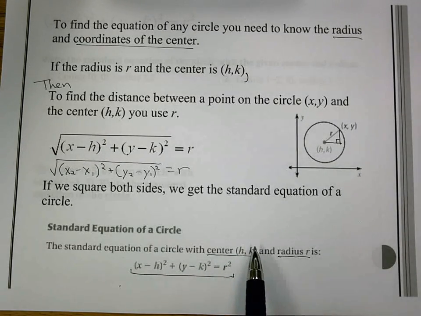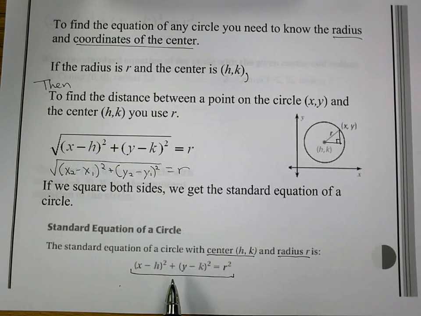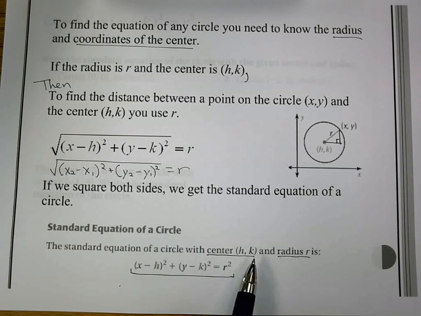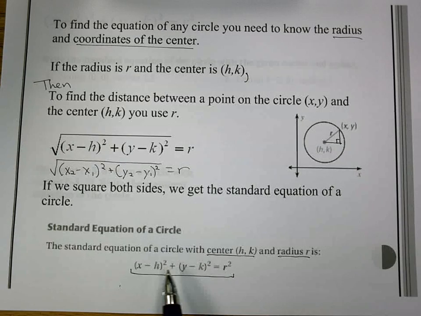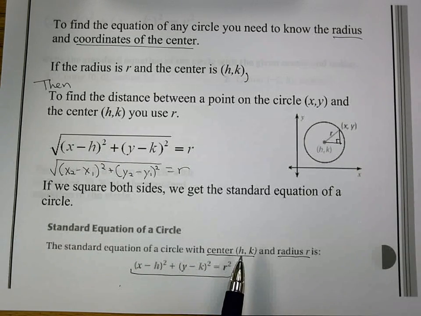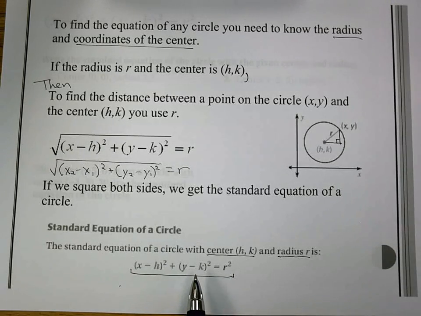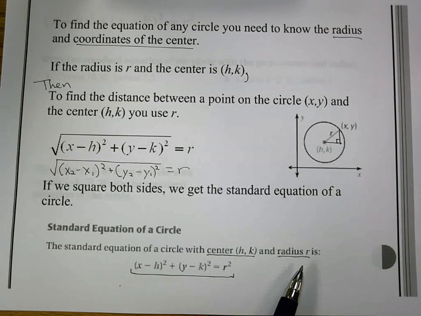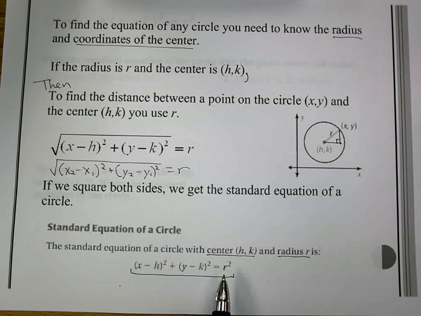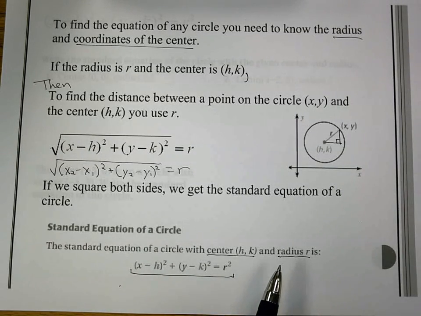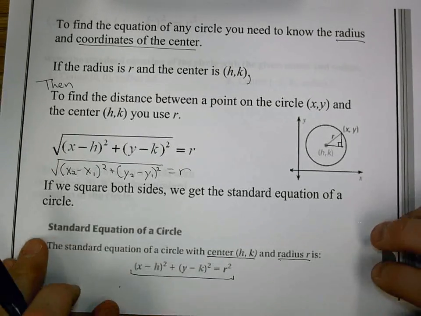If I had this center, and I had some numbers here, and I plugged them in, do you notice how I change the sign? It becomes x - h, y - k. So if this was (1,2), this would be x - 1, y - 2. If this was (-1,-2), it would become x - (-1) or x + 1, and y - (-2) or y + 2. So look for that. Keep that in mind. We're going to be changing the sign. The other thing is our radius is squared in the equation. So if I had a number for a radius, I'd have to square it in the equation. And if I wanted to take it out, I would have to take the square root of it.